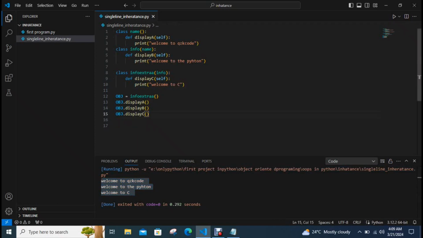And now talking about multiple inheritance. Multiple means we can make one class and inherit multiple things.